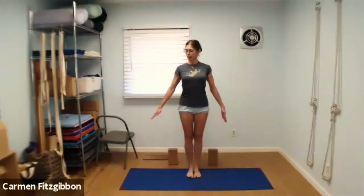So from Tadasana now, buttock down, thighs back, tailbone in. Lift the frontal spine. Then with your inhale, jump. Step if you have injuries, otherwise jump.